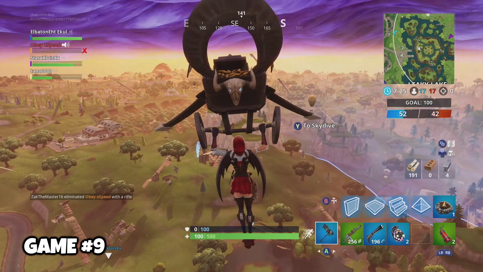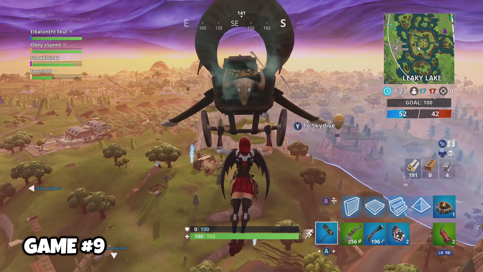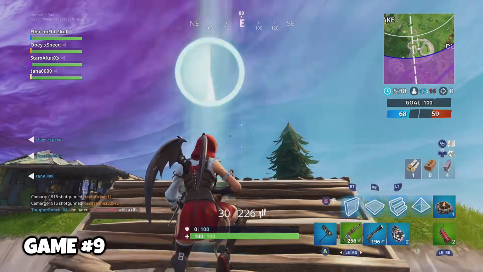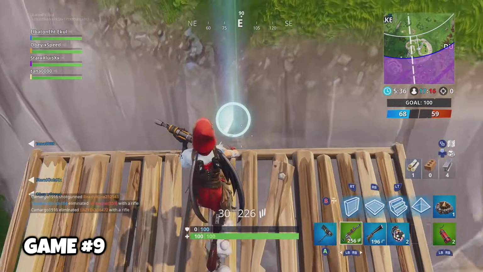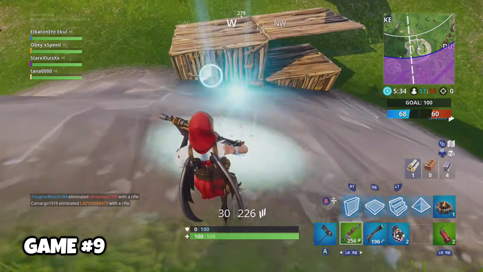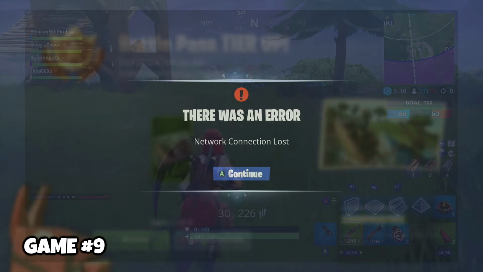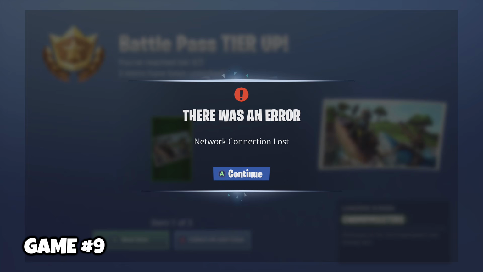But even if you don't have a vehicle, when you die, you respawn way up in the sky. So sure, it may seem like there is a ton of stuff lined up against you if you wanted to do this yourself, complete all the challenges in one day, but with modes like this where you can respawn and fly around the map, it's really not that bad. Game 9 ended with a lag out, but it's fine, we still got some good stuff.